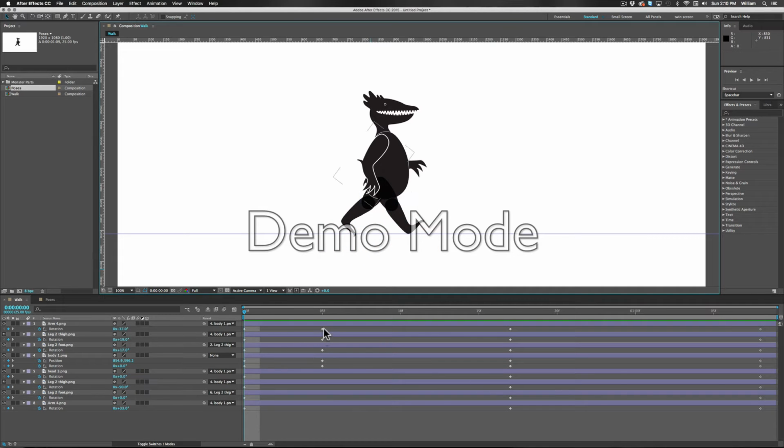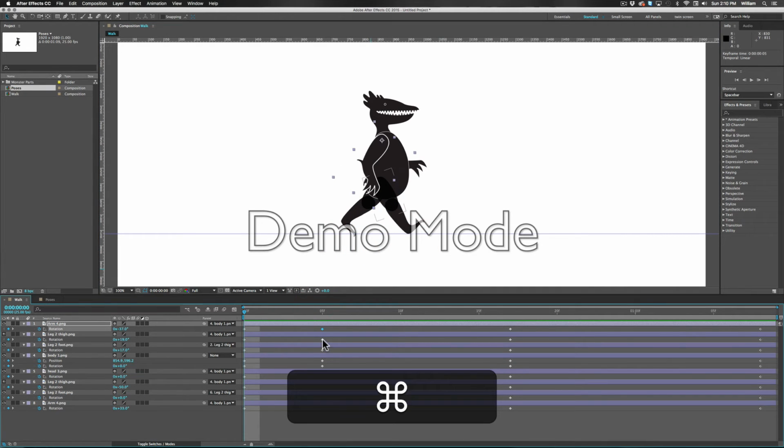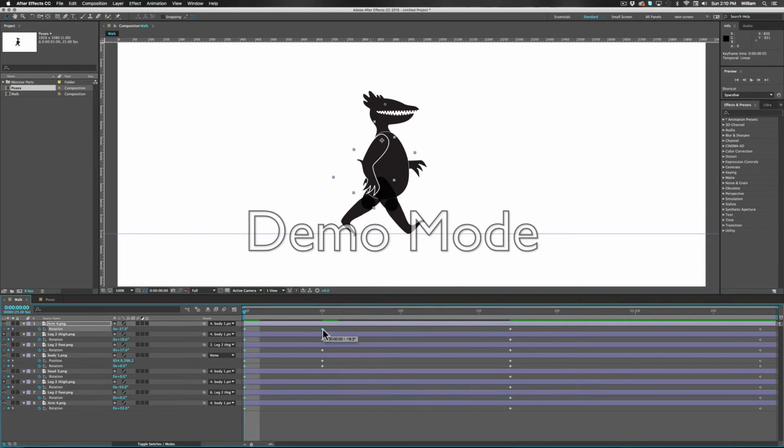So I can get the arm keyframe value for frame number 5. I can get the value for the front arm at keyframe number 5.